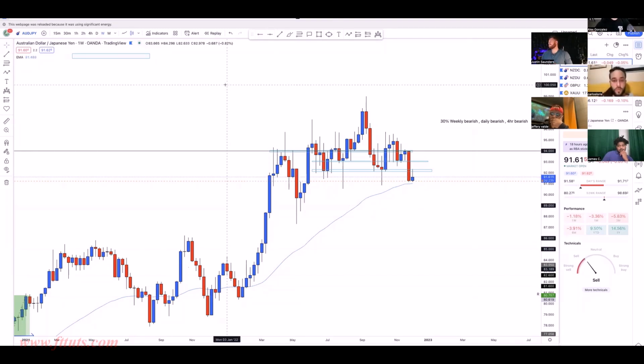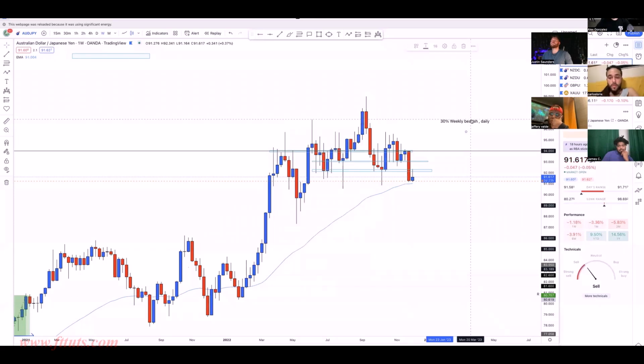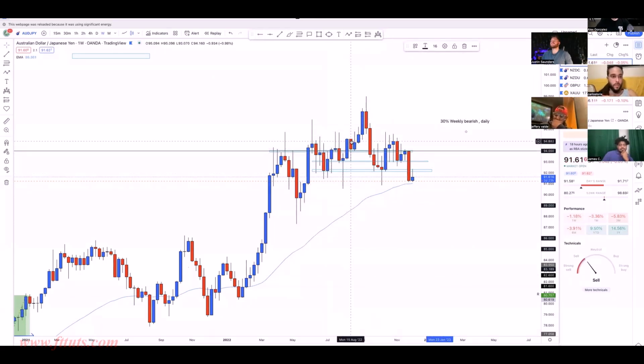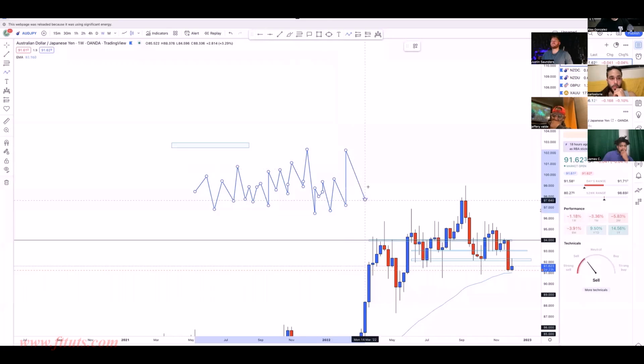Perfect. Okay, so now we understand. We come here, we will type that the weekly time frame is bearish, right? So now we'll go down to the daily time frame to see where we are. So is this consolidation? We're just the market structure. Market structure is all of these elbows right here, right? So a market structure, I should have started off by this, but we'll get to that now.